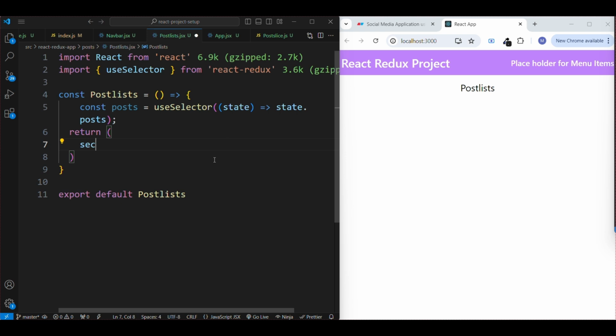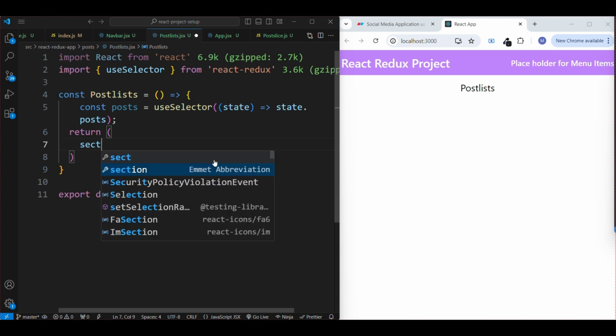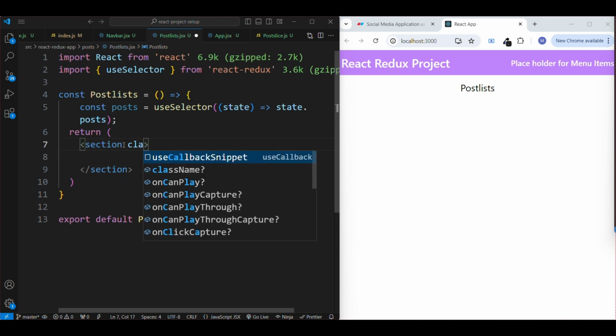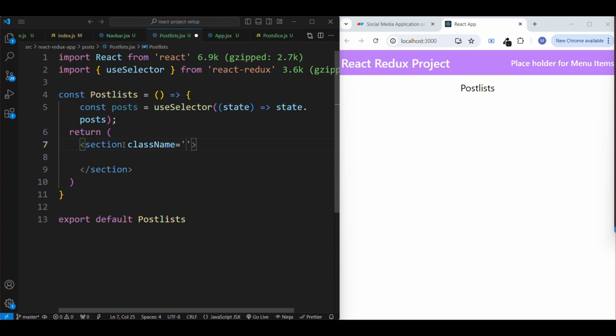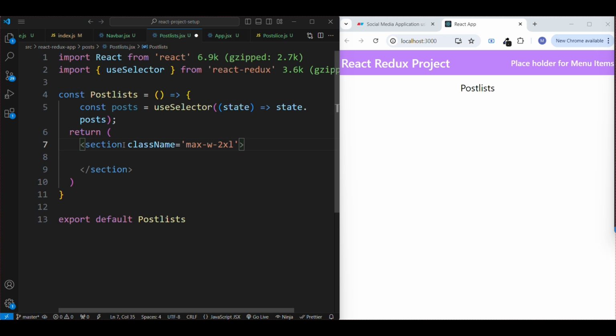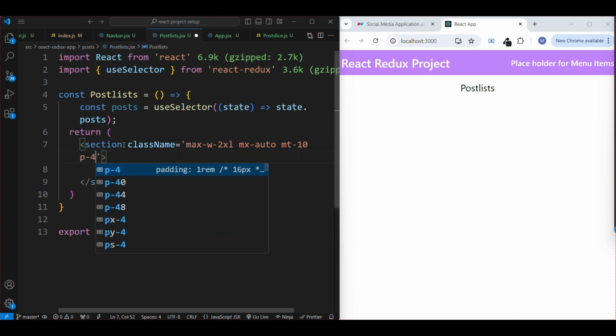Let me add a section first, and for this section I'm going to add some CSS classes: width, max width, margin auto on the x-axis, and margin top 10, since we already have a navbar on top. I don't want an overlap between these two components, so I'm adding that, and then p4 padding.